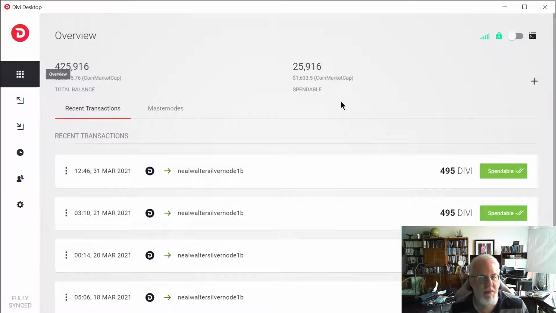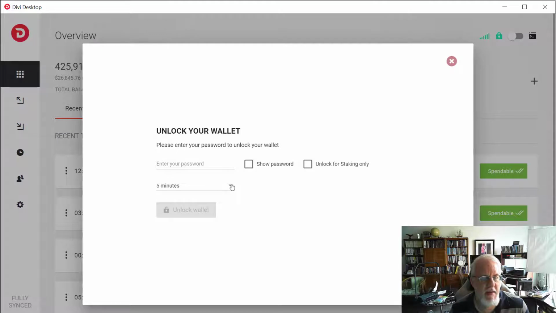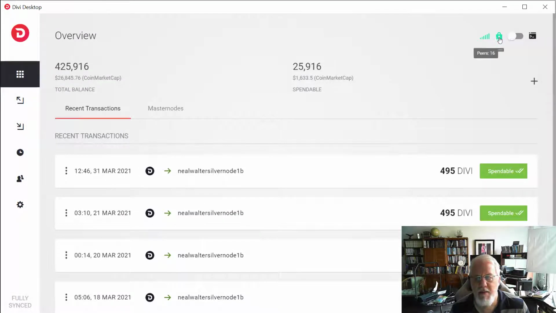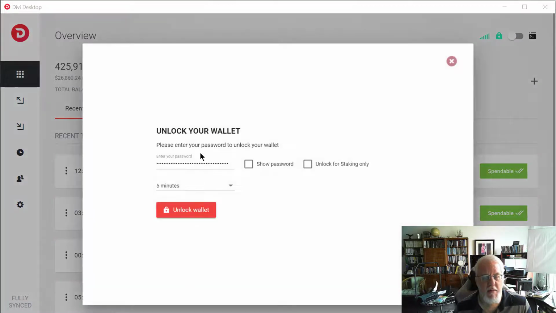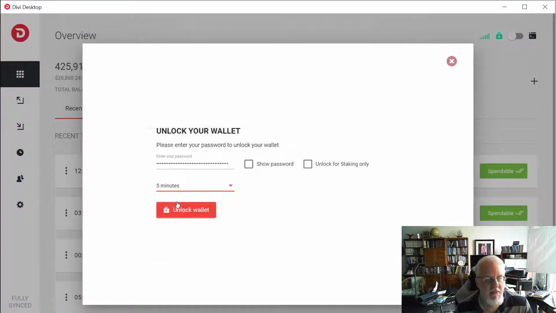So for example, right here, when you click that, you're going to get this screen, right? You can tell it how long I want it to stay unlocked. Okay, so let me just do that real quick. I'm not going to check any checkbox here. I'm just going to click unlock, and notice there is a time period of how long you want it unlocked. The default, I guess, is 5 minutes. So I'm going to click unlock and come back.